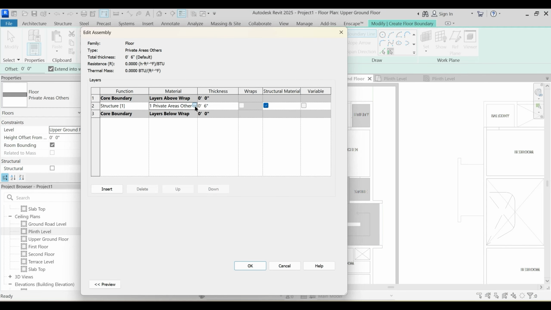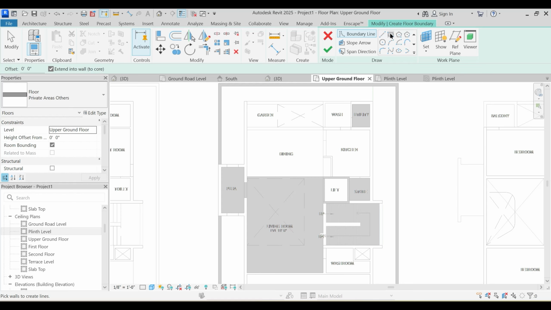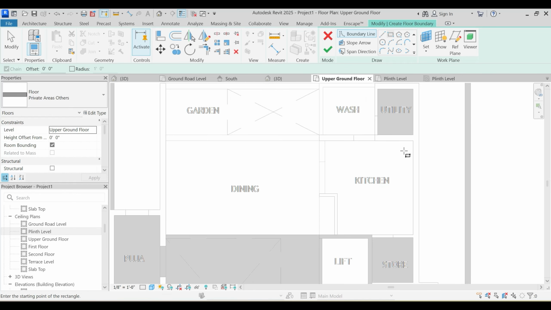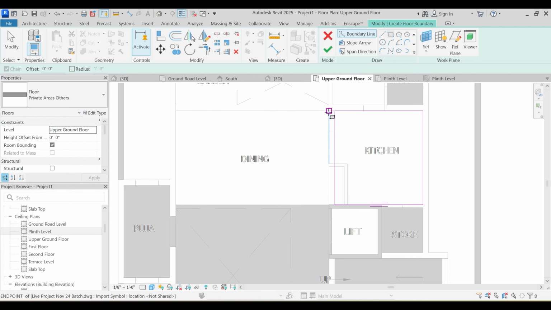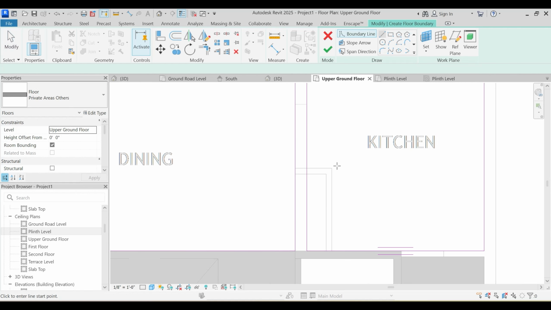This particular material has been assigned to that for creating the private areas of this upper ground floor from here to here. Because that will be semi-private areas, dining and kitchen. So a different material for that.